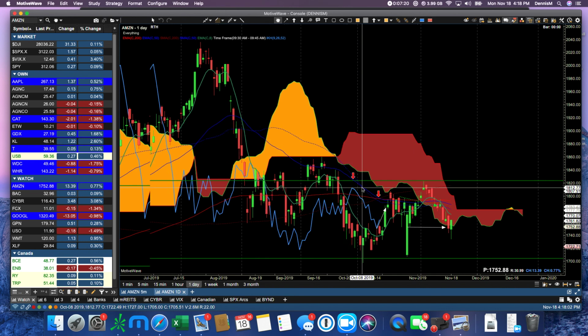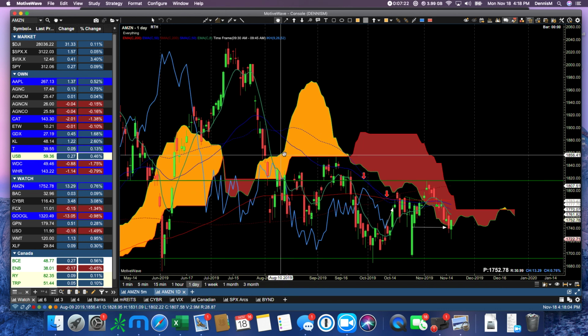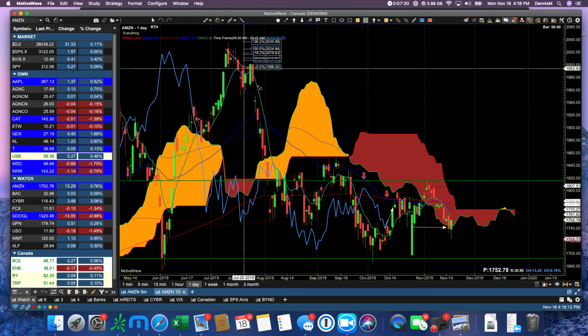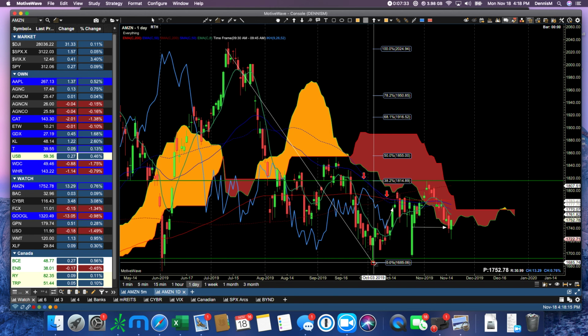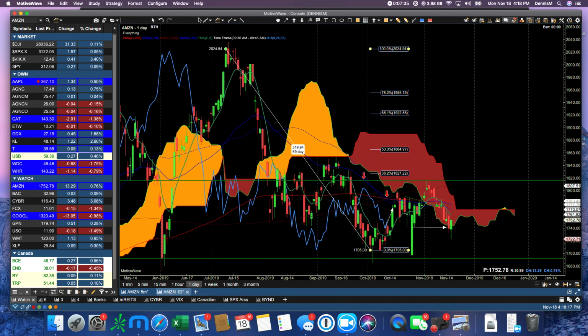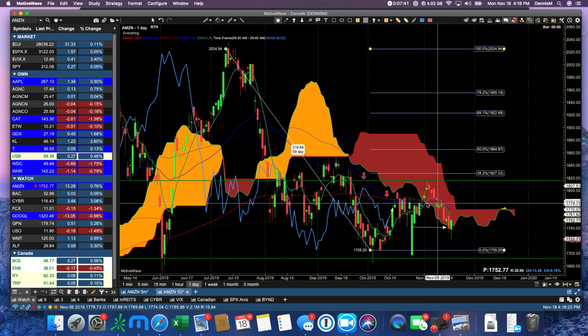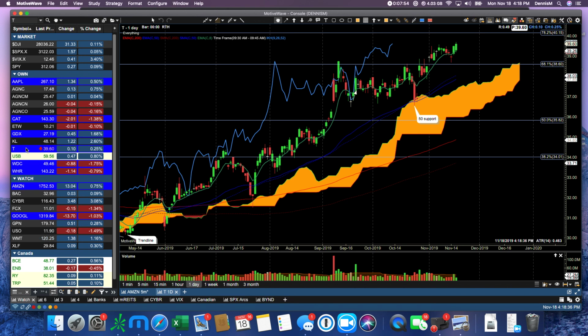Nothing to get excited about yet. It's still a stock with an opportunity, but that opportunity is not here yet. Let's just look at some Fibonacci's, and let's take this as our Fibonacci range. And where are we in our comeback? We weren't even able to make it back to the 38.2%. So pretty good weakness there with Amazon. Nothing to buy. And I don't think it's a good stock to short either.